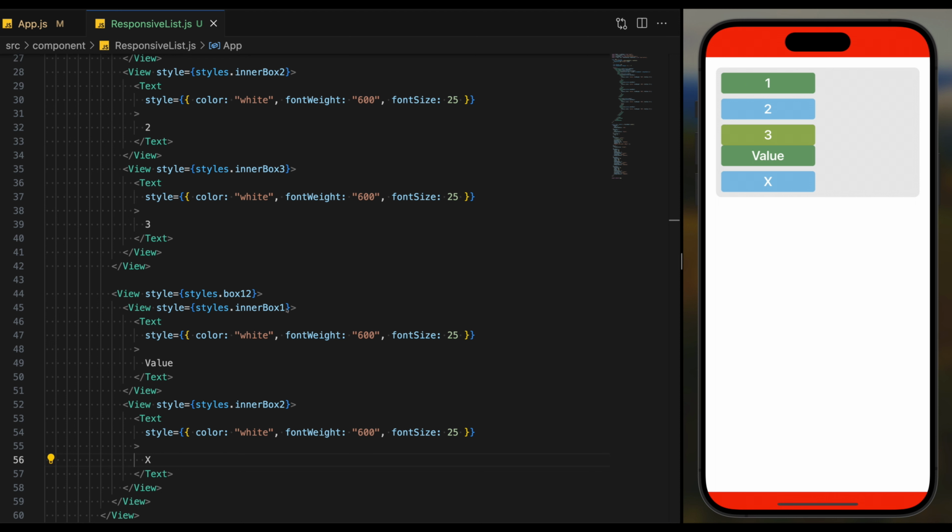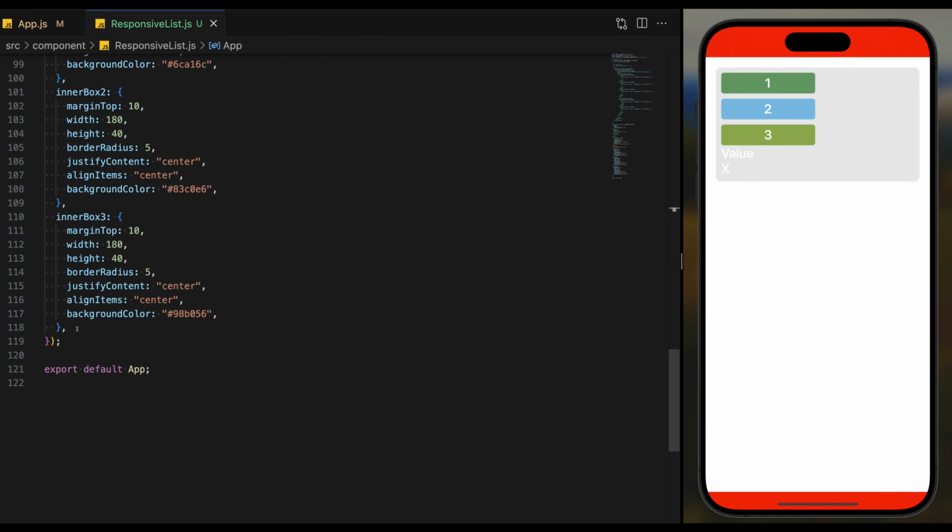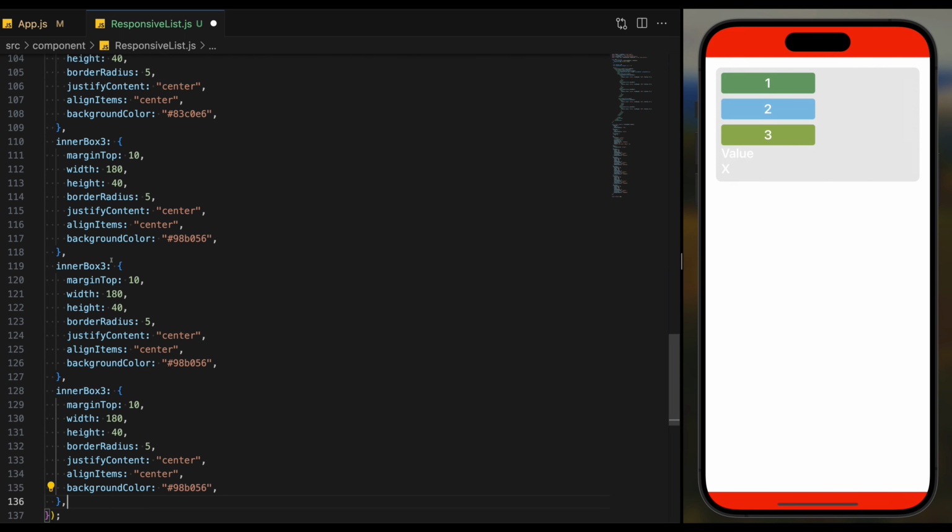So change the style names. This should be 5. Okay, add the fourth one and the fifth one.